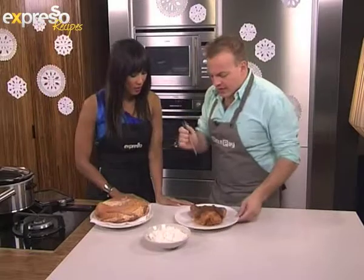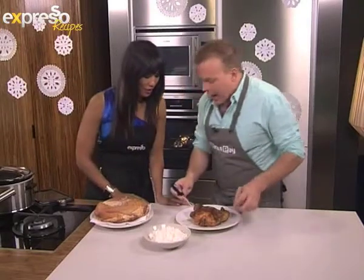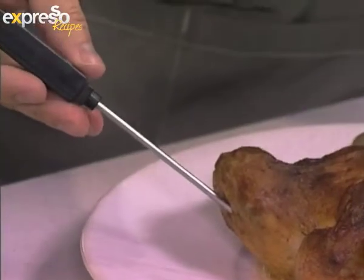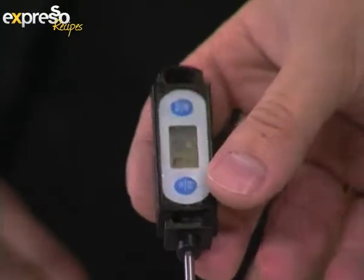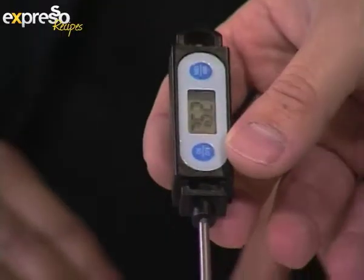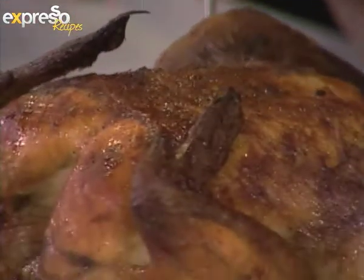When you test your chicken, take a thermometer and insert it into the thickest part, like the thigh, and watch the temperature go up. As it comes out of the oven, check then. This has been out for a bit, so it's not quite there, but you can see it is starting to climb. Don't hit the actual bone, because the bone keeps lots of heat as well. So what are we looking for? 79. We're not too far to go here. Then we know salmonella is eradicated, so there's no disease or bacteria to get from there. I'm happy that it's already been out for 5 minutes; it retains its temperature.